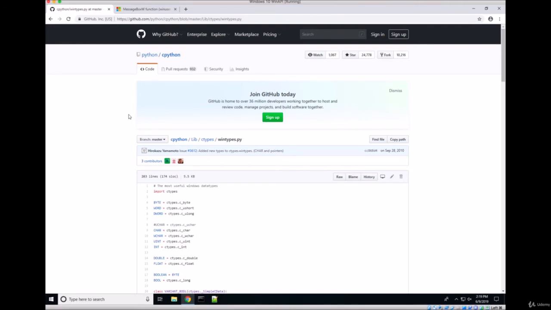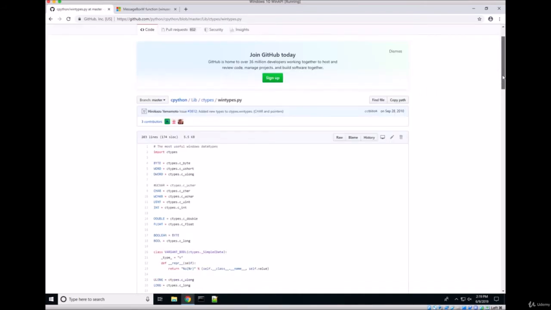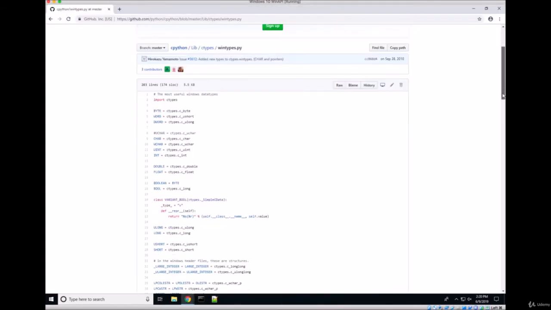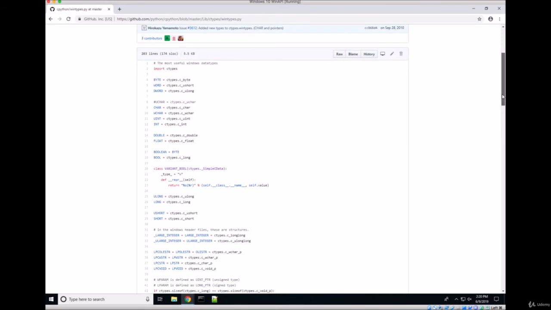What I want to bring your attention to is this specific page. Now I'm going to have a link to this page next to the video. But what's important about this is a good frame of reference, because a lot of times if we look at this MessageBox right here, for example, LPCWSTR, right? We might not understand what that is, per se, and eventually you'll get a little more familiar with the Windows APIs and what they're looking for. But you can see right here LPCWSTR, and it is a wchar pointer. So in this case, it's a pointer to a char, which means we're going to be working with a string. So it's important to understand that.